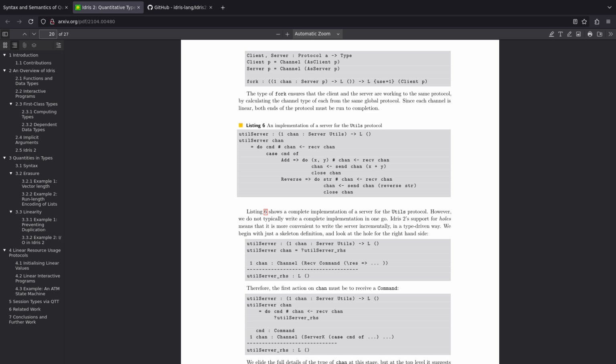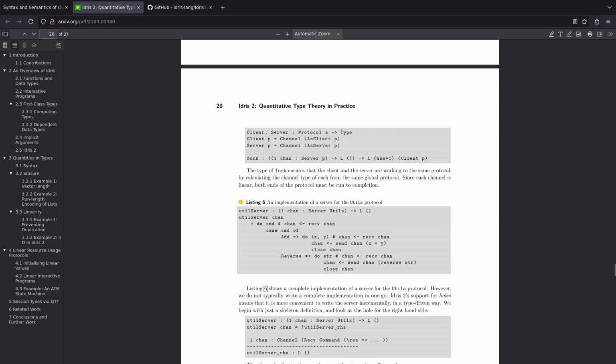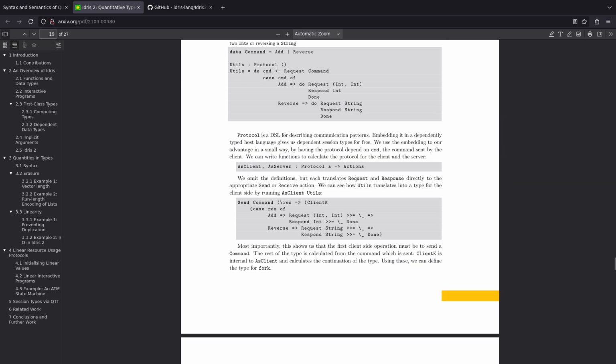Okay, this is interesting. So what we're looking at is basically ensuring that the implementation does this. So I guess if an add command is received, then we know how many times we need to send through the channel, what we need to send, and what we're expecting back from the channel. That's really interesting.